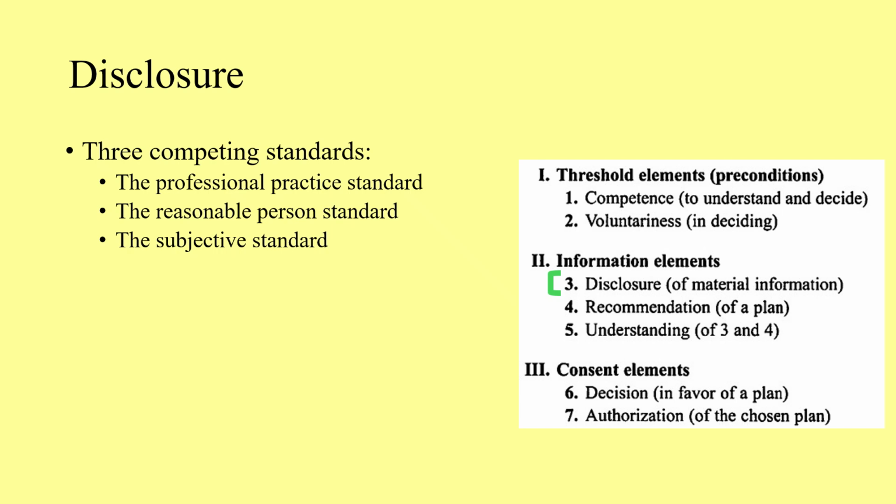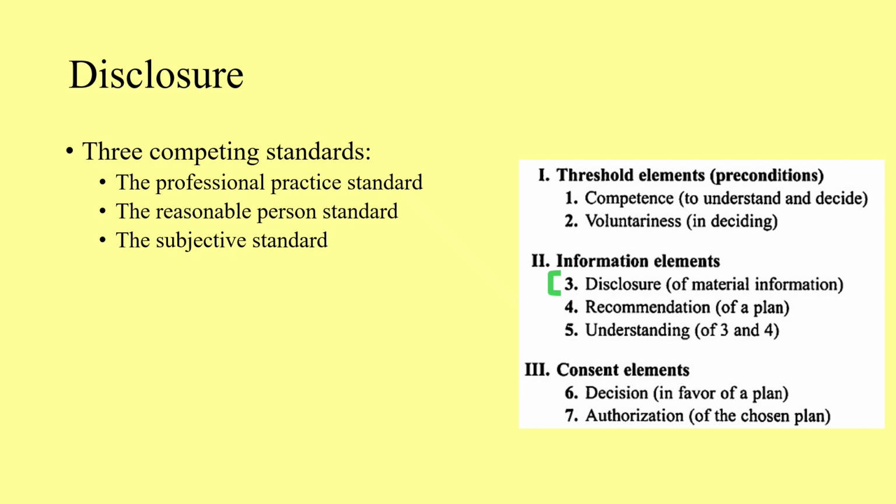Their recommendation is that we use the reasonable person standard as the initial standard of disclosure and supplement it by investigating the informational needs of particular patients or potential research subjects. So they're more hesitant to employ the professional practice standard. I tend to agree with Beauchamp and Childress here. Of course, I'm not a healthcare provider, so my stake in this discussion is a lot less than yours, but I hope you see the advantages of starting with the reasonable person standard and then providing additional information as the patient requests it.